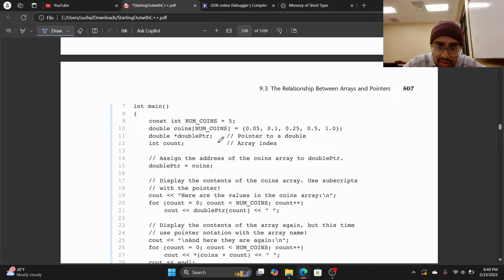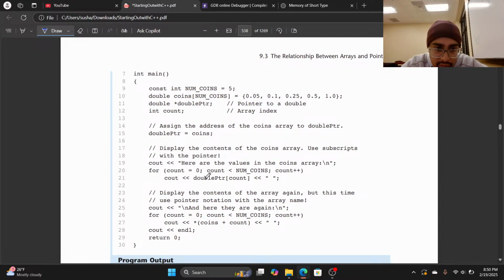I don't know. Int count, double pointer coinPtr, and here we go. Cout, here are the values in the coins array.